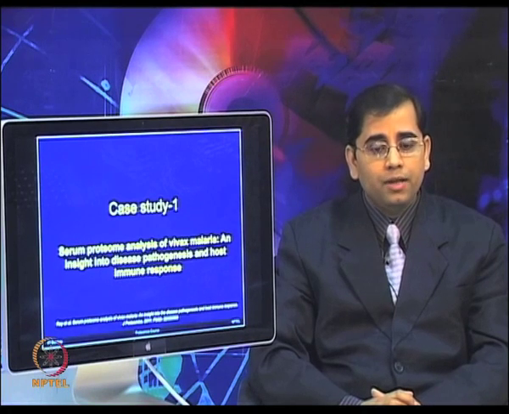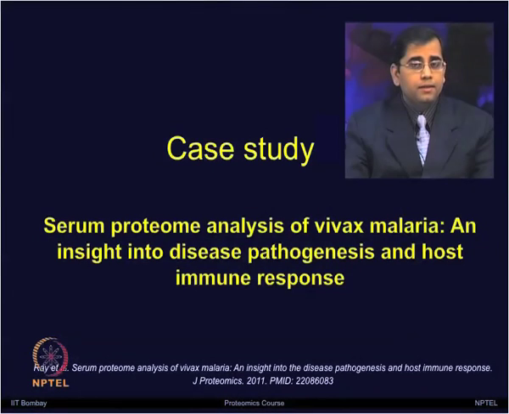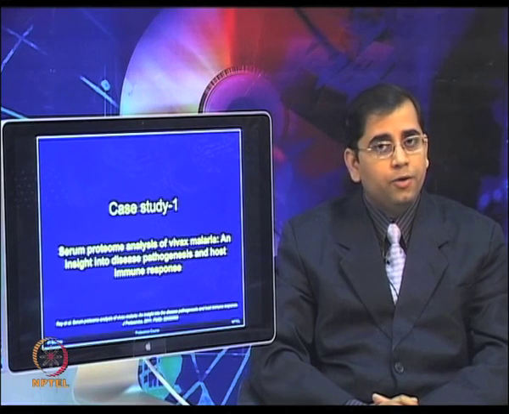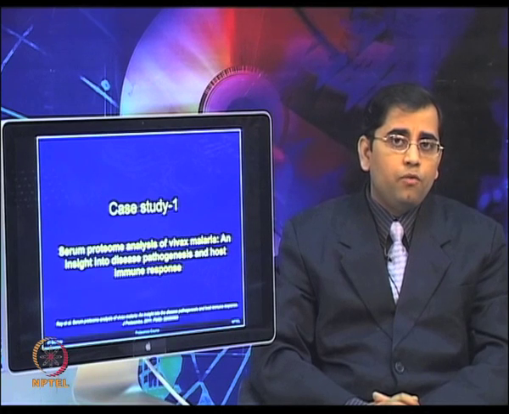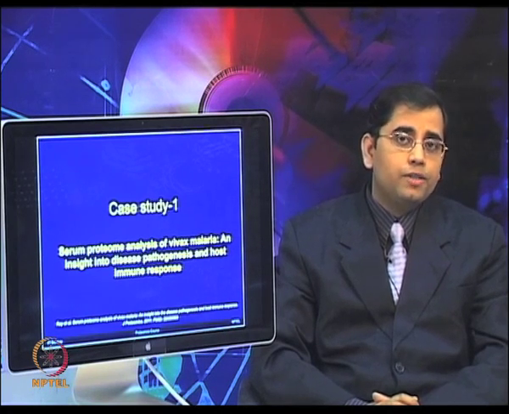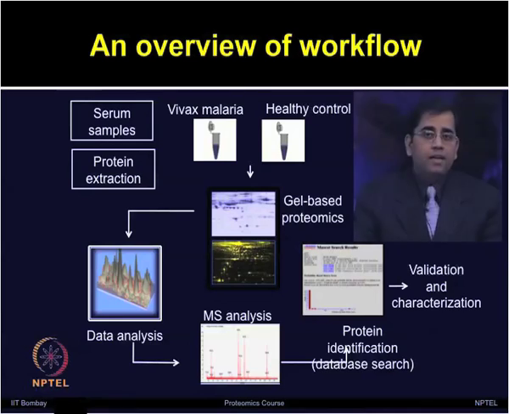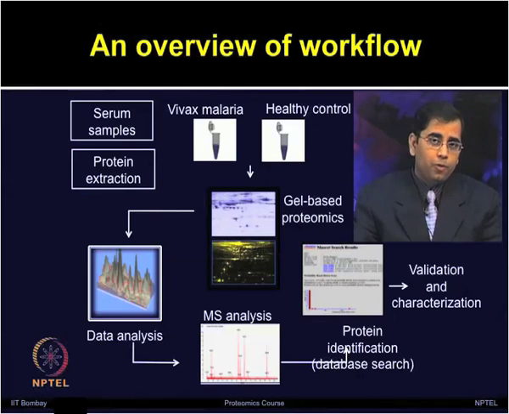Now, let us move on to the case study. In the first study, we will talk about serum proteome analysis of vivax malaria, and insight into disease pathogenesis and host response, a study by Ray et al. The study was performed by my group, and we have tried to investigate the host response against the malarial pathogen vivax. This slide gives an overview of the workflow which we followed to investigate the host response against Plasmodium vivax in human serum.